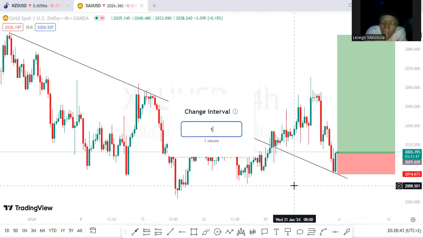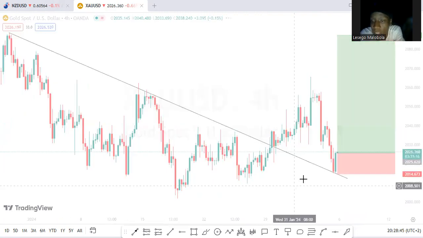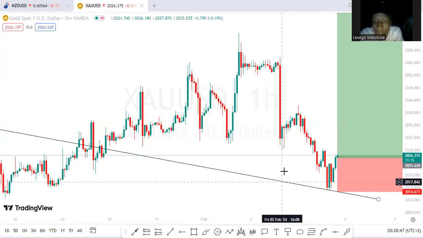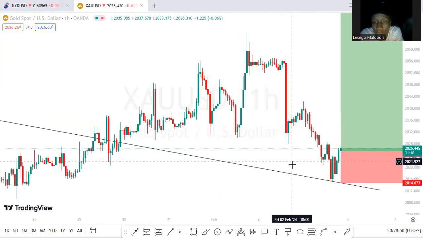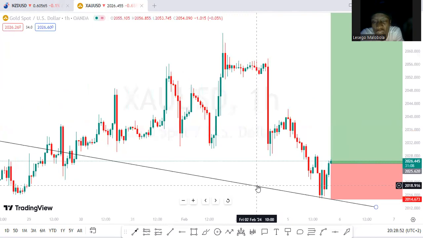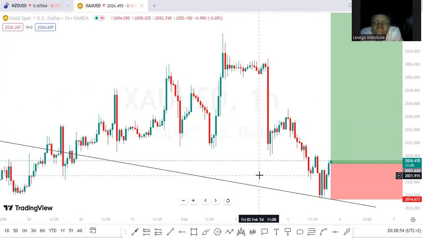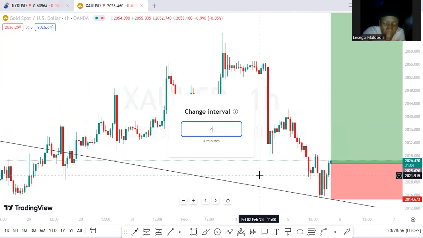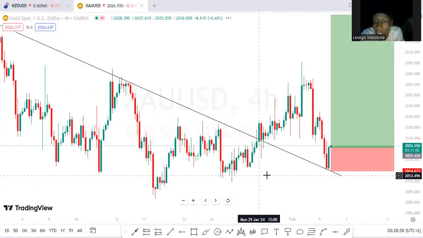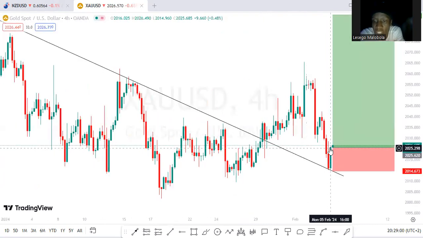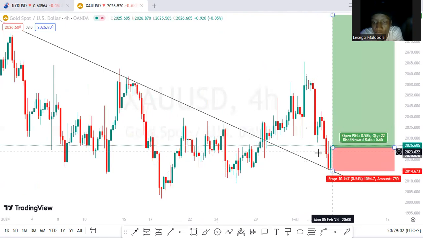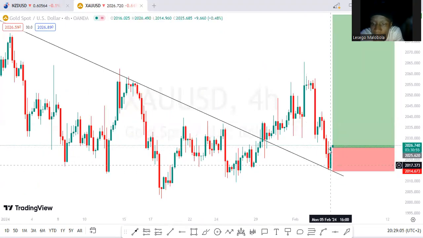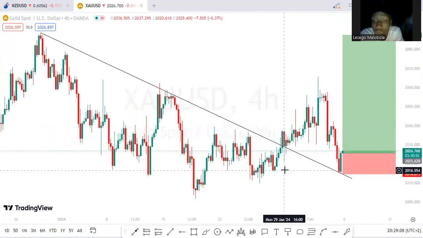The only time I can do that is when I find a setup on the 1 hour and now I want to confirm a trade on the 4 hour time frame, right? I don't usually do that unless it's reversal candlesticks or stuff like that. But you see on the 4 hour time frame, it actually makes sense. Bullish engulfing candlestick, which is a reversal candlestick, plus the momentum is quite heavy. This is why I say buys are actually valid on gold.